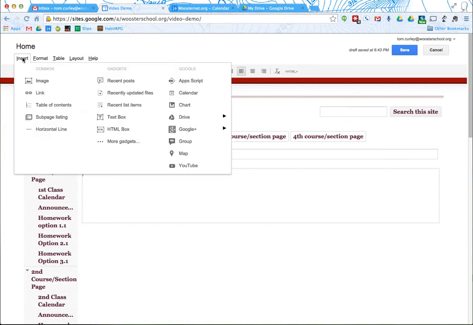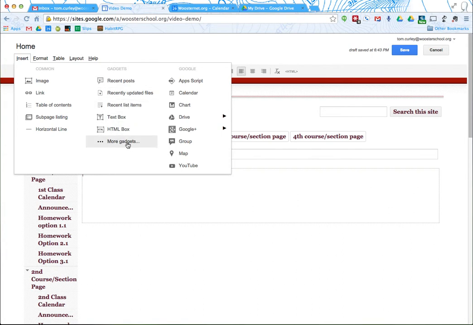So insert, and we can see here more gadgets, but there's lots of different things that we could insert here. I could put in a picture of myself. I could put in a link to another site. I could insert a table of contents of the website, a subpage listing of all the different pages of the website, a recent post.